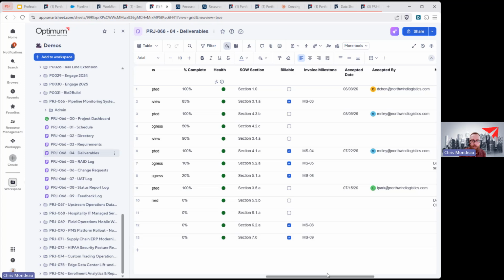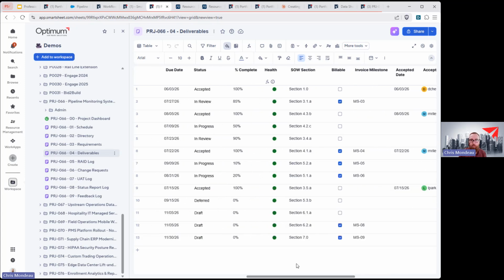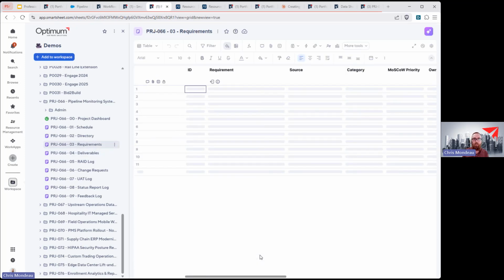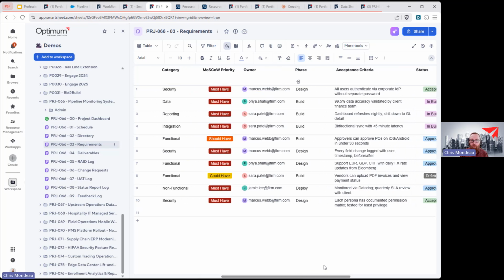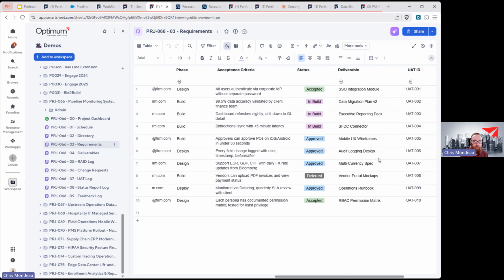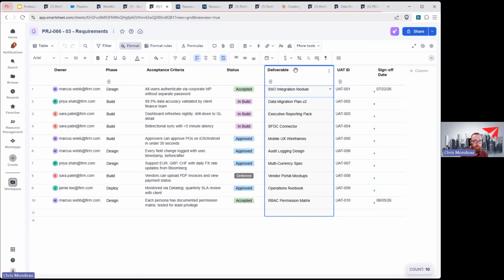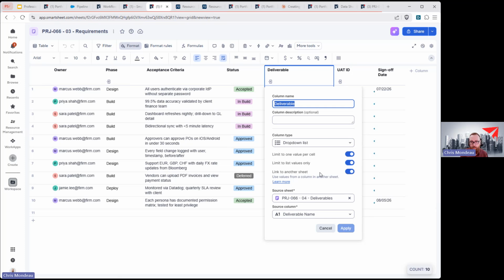So again, you're not too far away from actually leveraging something like this to read information you already have access to and push out. I said to go back to the requirements, and this really comes down to data management and correspondence within the solution. So everyone likes free text, but it's also really bad if you're trying to make these associations between deliverables, requirements, and maybe even change items. One of the newer features from Smartsheet that's only available in the new table view is being able to create a linked dropdown. What this does is it allows me to take my deliverables from my deliverable sheet and make them single select or multiple select values in my deliverable column.